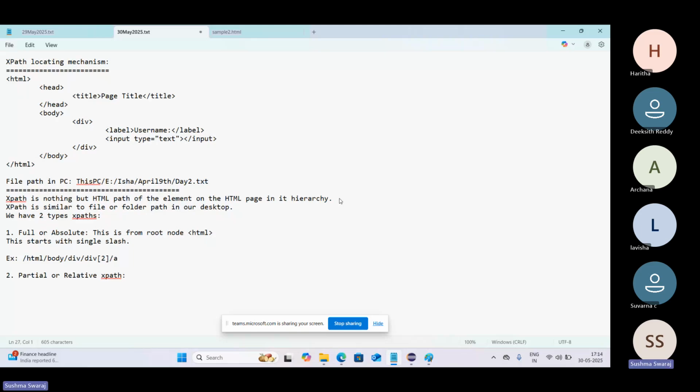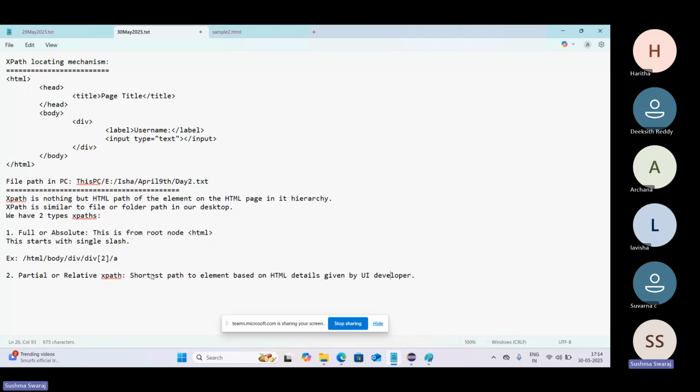So partial XPath means the shortest path to the element based on HTML details given by the UI developer.